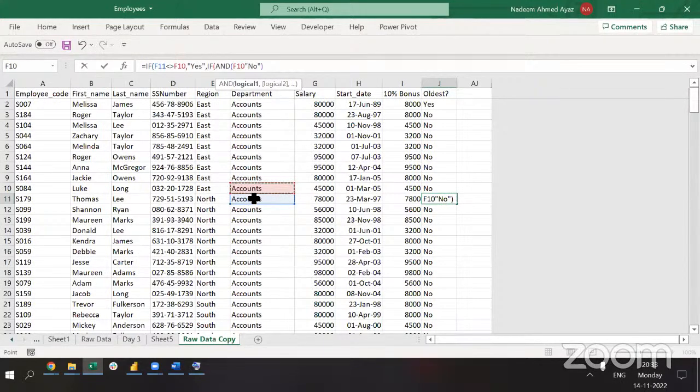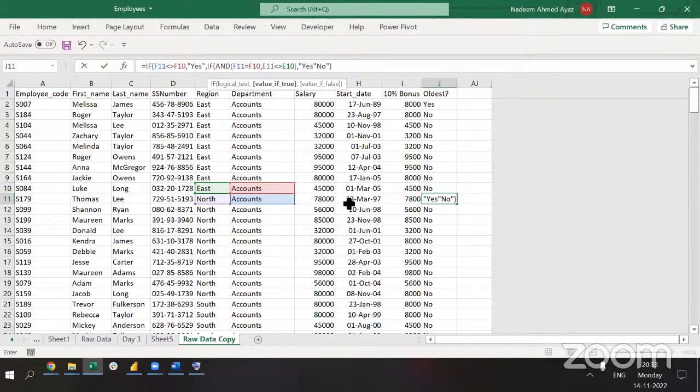The department, which is my current row, is equal to the row above. So it can be equal to this, but the current region does not equal the region above. Then he's obviously the oldest person. Why? Because my numbers are already arranged in ascending order.